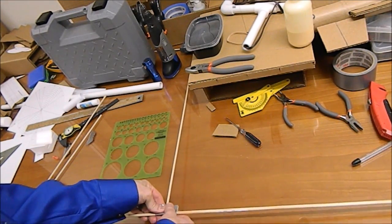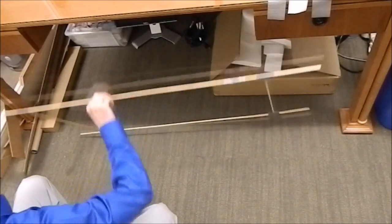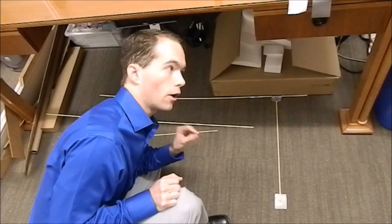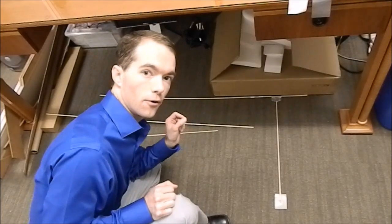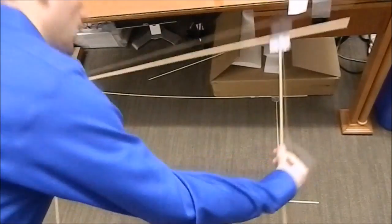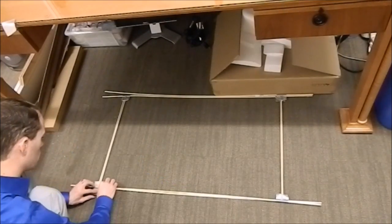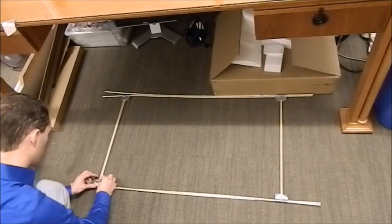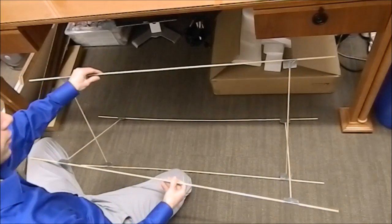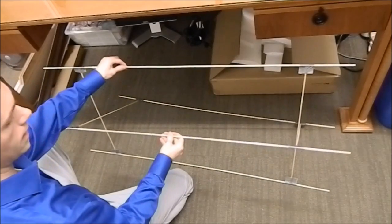The skin of the kite should keep the whole thing from racking — you're becoming a parallelogram. I can't assemble both of these grids yet because they're not going to fit together. One of them needs to be inside the other to hold it together so that I can lash them. So let me go ahead and put the other one down here first, then I'll lay this one inside of that one. I'm going to cheat it over a little bit because I want it to be a tight fit between the two frames. And there we have it — two frames are locked together. I'll mark the centers now of my cross pieces and lash them together.